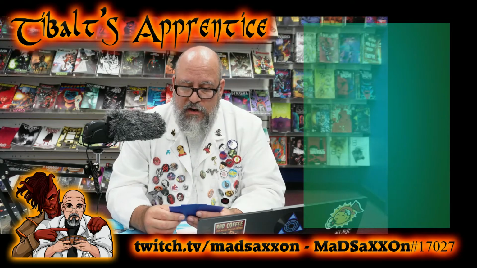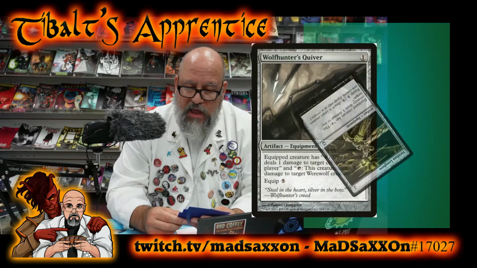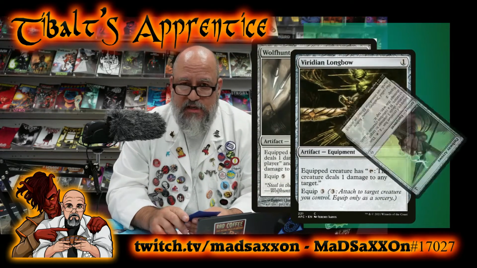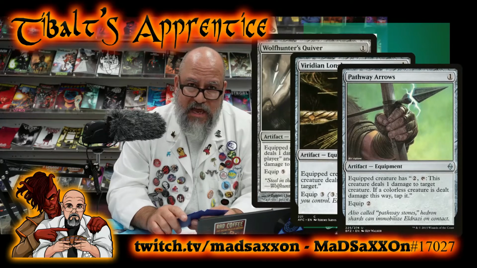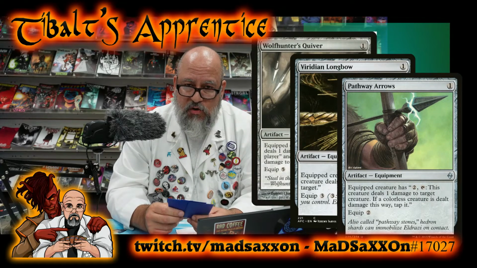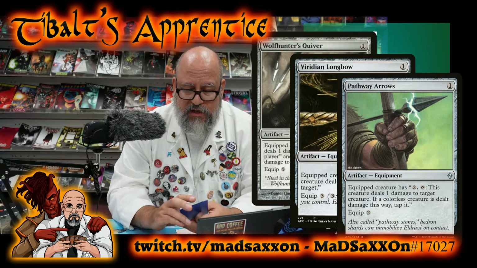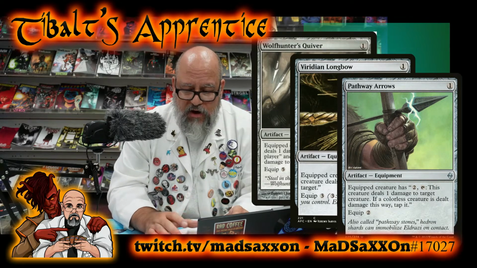The bows that go on here, bows and arrows. So we have Wolf Hunter's Quiver, we have Viridian Longbow, and Pathway Arrows. All three are just a single mana to cast artifacts, but each one gives you a similar ability to be able to ping things with your commander. Again, that Deathtouch trigger means all you need to do is get 1 damage in on something and it kills them. The Mind Crank just kind of is a backup plan to kill people off just a little bit quicker.